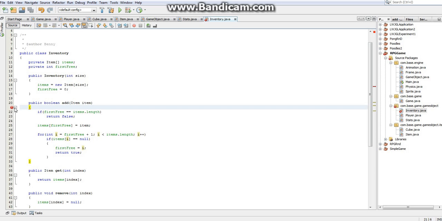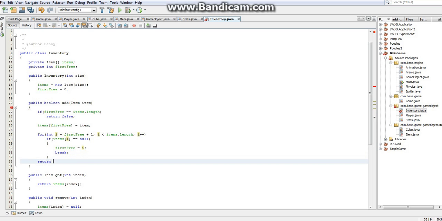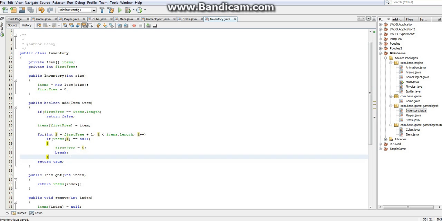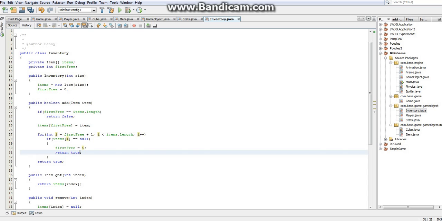So, now, not all code paths return a value, okay? Actually, I should just do here, I'm just going to do break, and then I'm going to just return true. And then, actually, I need to do return true here.